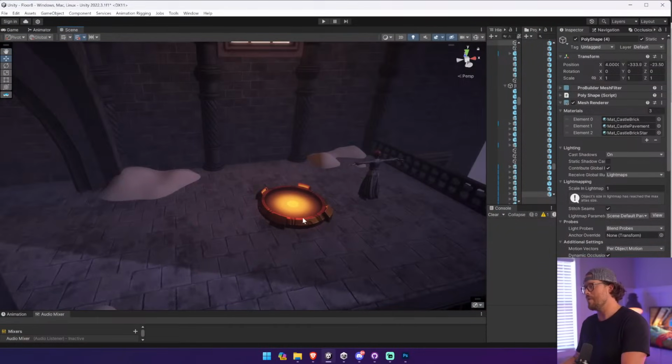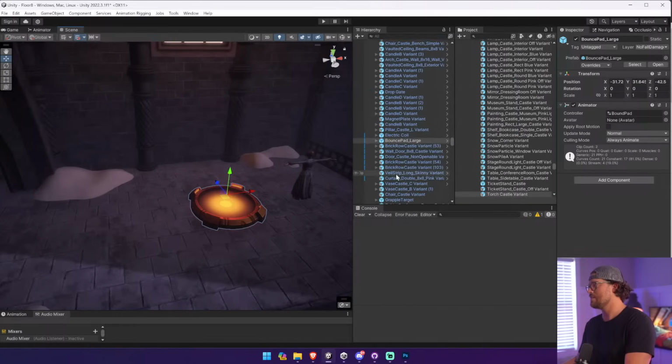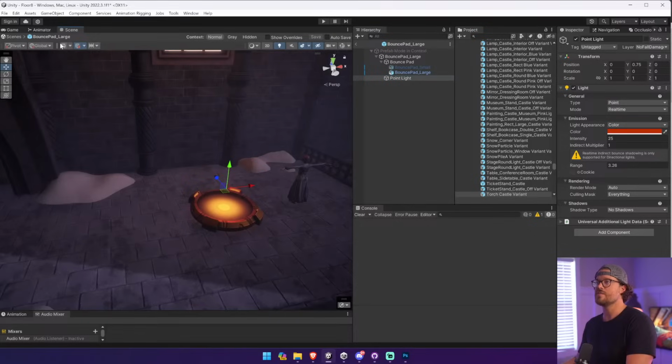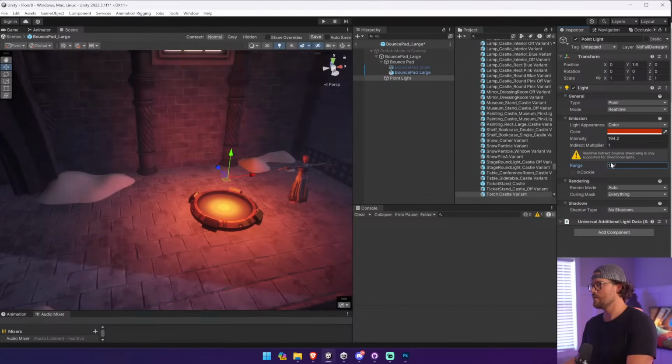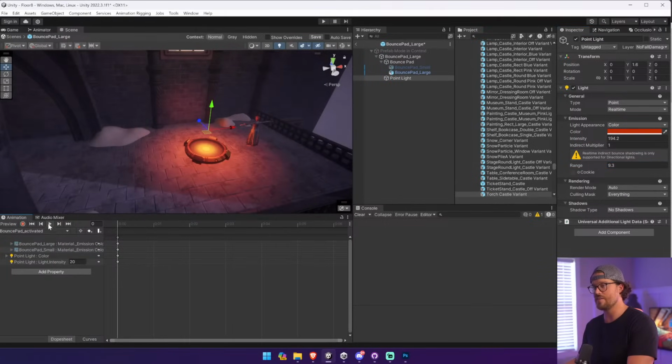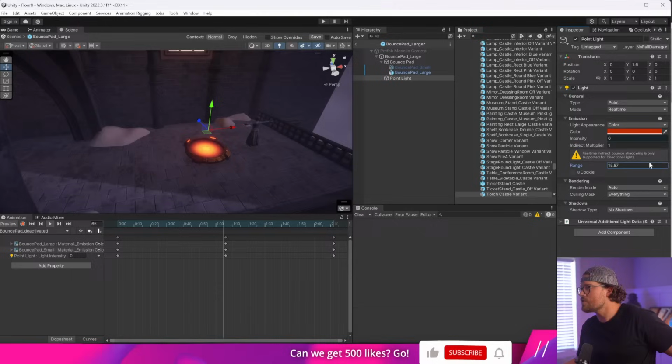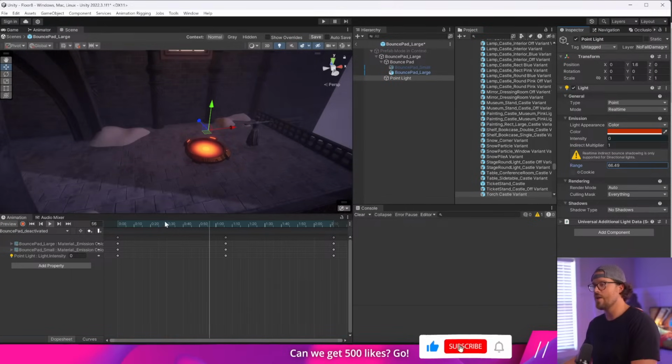lighting-wise. I think maybe the bounce pads, those would look cool if they had lights. They do. They're just not very bright. So let's go ahead and adjust this. The bounce pad lights are not super intense. That looks much cooler. So let's see, is the animation affecting the light? Okay, deactivated. I feel like if we change the range, no. Okay, so we need to make sure we're adjusting this because that's just a little too small for me.